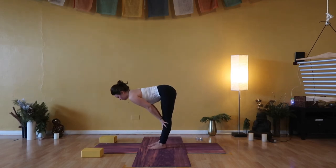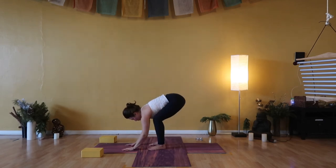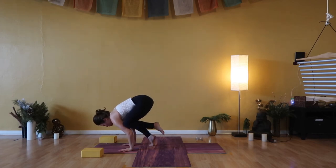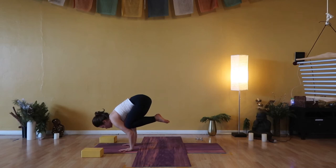Exhale, Bakasana, crow pose. Another opportunity to balance on your hands if you'd like to explore. If you'd prefer to modify, take Malasana, low squat, for last 3, 2. Take a deep breath in to prepare. Exhale, down dog or vinyasa through. You can step back, you can jump back, but do mind your breathings.